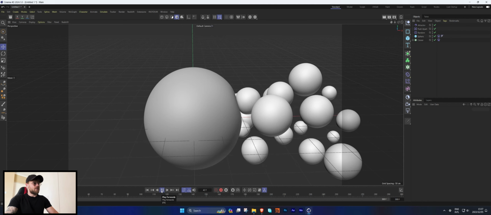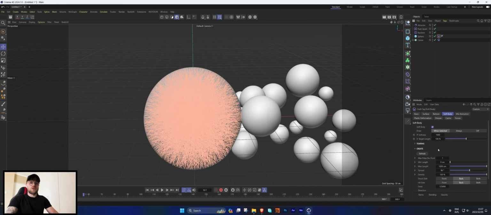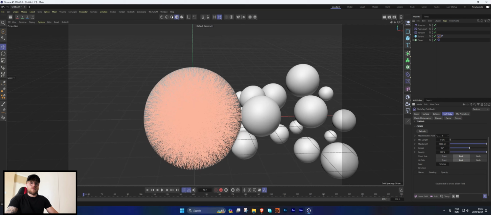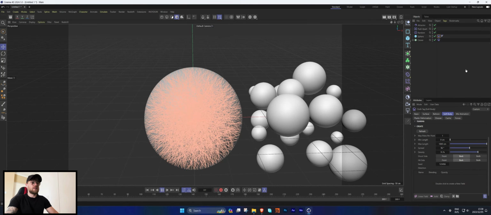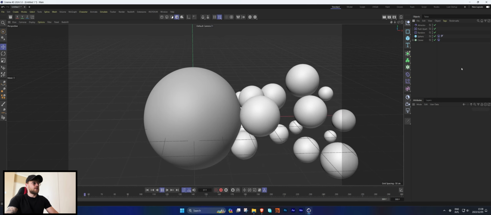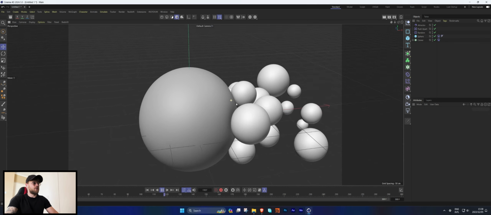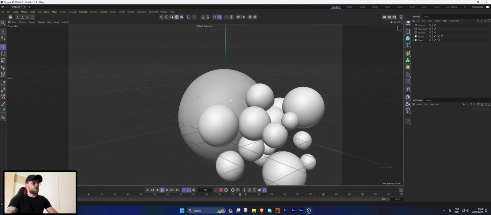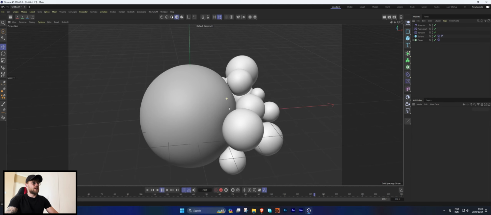Let's see. Cool. They have a little bit more bounce to it. I think if we turn this up, it makes it a little bit more stiff. Let's bring down our density by a bit. Yeah, I think that's a little bit better from what we're looking for. So that they're fully squishy and gives us this nice little bit of deformation.